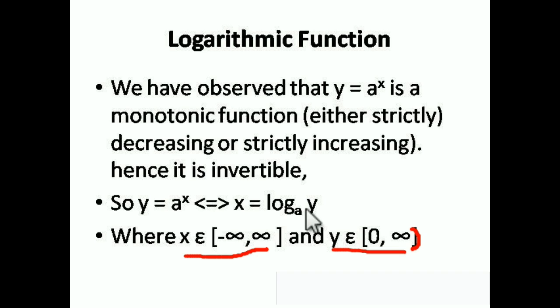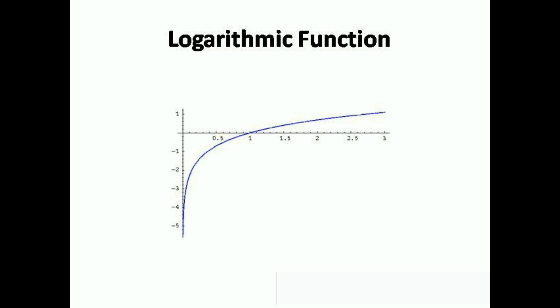The most important thing is the graph. See, if you take any negative value here, you will not get anything, because log doesn't give an answer for negative values. As we see that y is never negative, that means here the domain of log is positive numbers. This is the graph of the logarithmic function. You can see this is the graph of y is equals to log x.